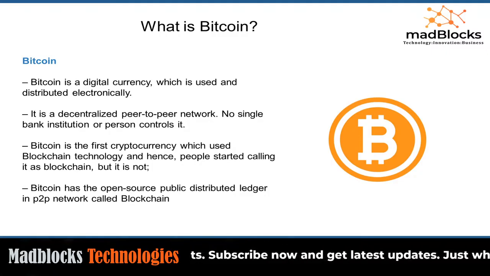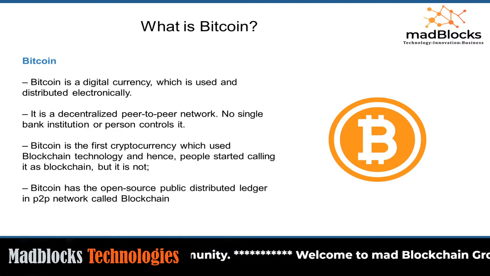So everyone has all the details of their transactions. Okay, which is open to everyone, which is public to everyone. Everyone can see how many Bitcoins the person is having out there, but they cannot tamper the data. Okay, so it is distributed on a peer-to-peer network. So there is no central party like a bank in between the transactions. Okay, so everything is open and everything is transparent there.